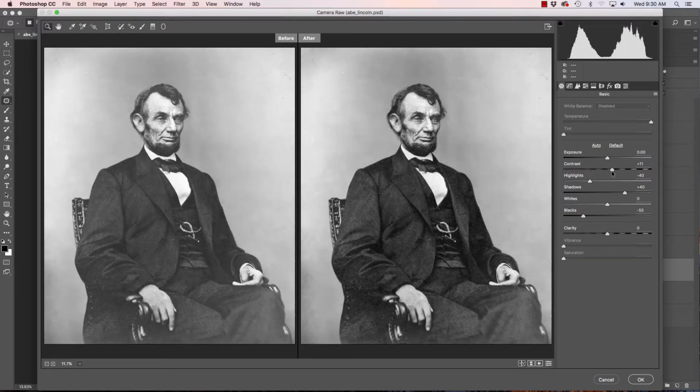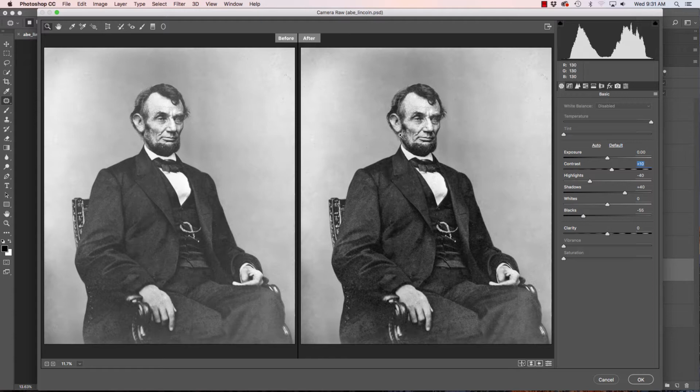Again, in Photoshop, there is no magic. Your eyes are the magic. So look at what you see. If you like that, tweak it a little bit. I'm constantly going back in here and adjusting these. Just because I set one at 55 doesn't mean it shouldn't be at 45. So we'll take the contrast to 10, and I have a negative 40 here, positive 40 in the shadows, and a negative 55 to really darken up those blacks.